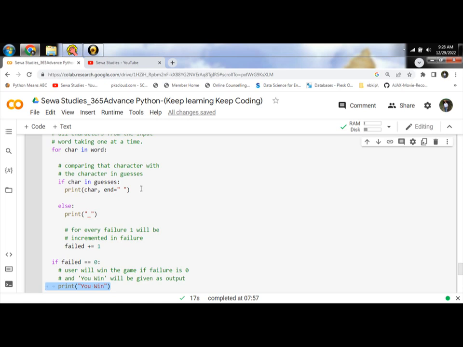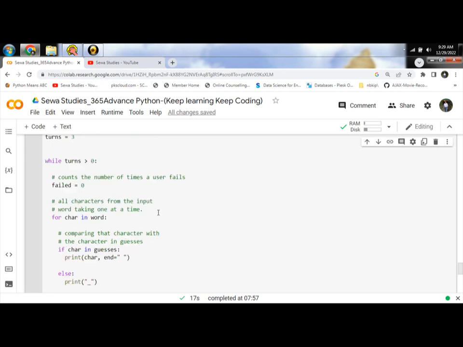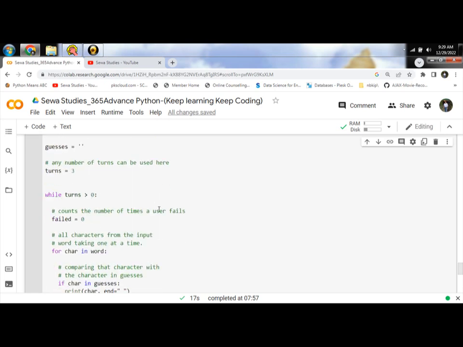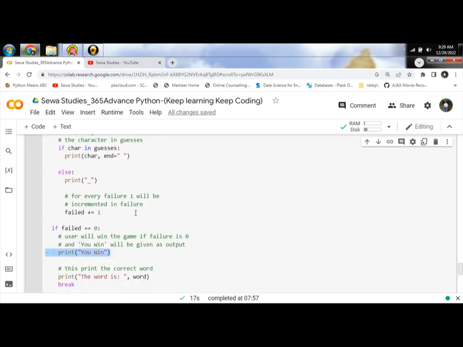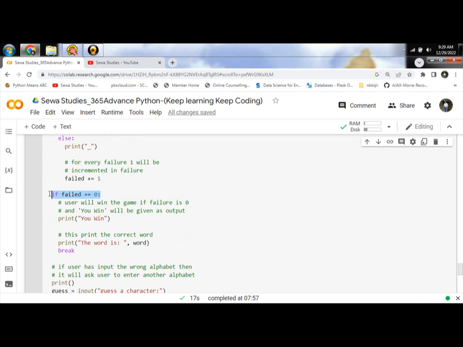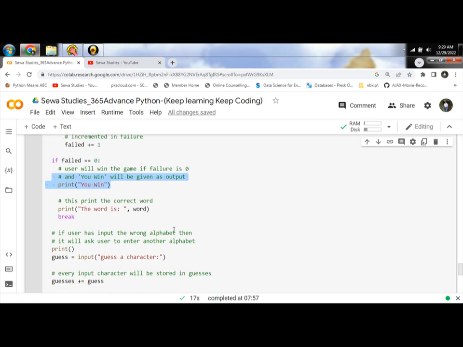Coders, finally if turn equals 0, then you have lost. Otherwise wrong will be printed. Coders, the code will randomly choose one word from the list of words.